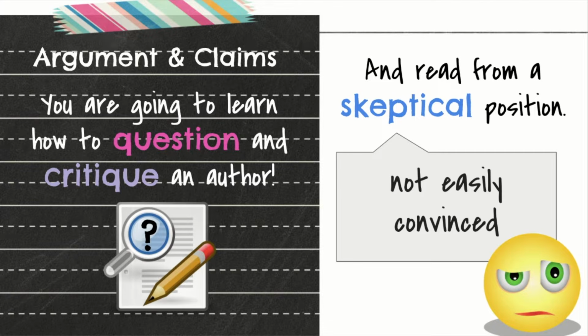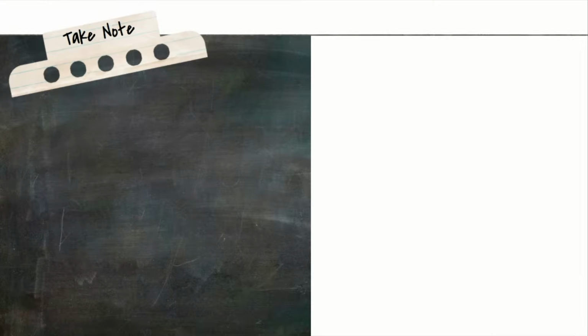So the author is going to try to get us to believe their side or believe what they're saying. And we're going to be like, wait, hold up. Is what they're saying true? Do we believe exactly what they're putting out there? And so we're going to evaluate arguments and claims and evidence to see if we kind of jive with it, if we agree with it.